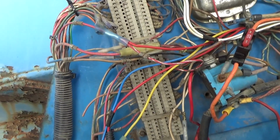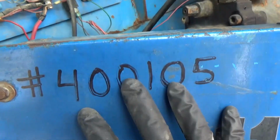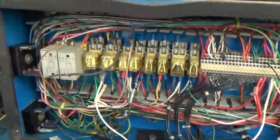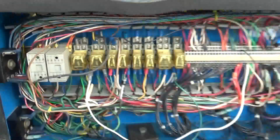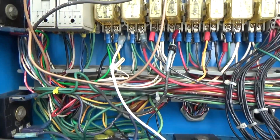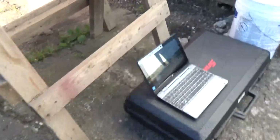So let's try to locate CR3. It should be actually right in this panel. So let's undo these two bolts and see if we can find it in there. Okay then. We have a whole bunch of stuff here behind the control panel. These are the gauges, and right in here should be our fuses and relays. Now let's look at the computer screen again.